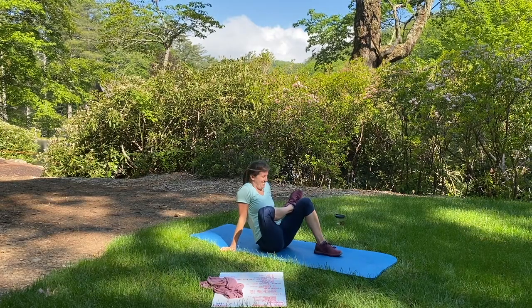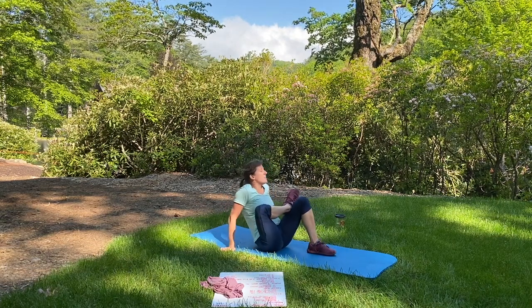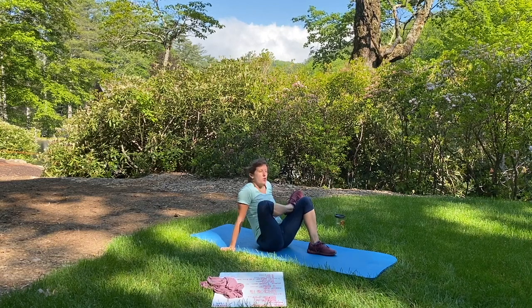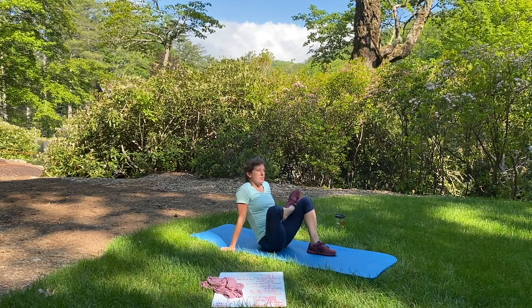Pretzel motion. Talking is hard. The more that you can scooch that heel towards your butt, the harder this one's going to be. Keep that knee from pulling into your shoulder. Push it away. Nice big deep breaths, trying to cool down, get our heart rate back to normal.